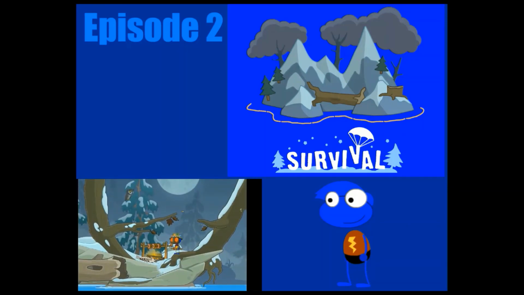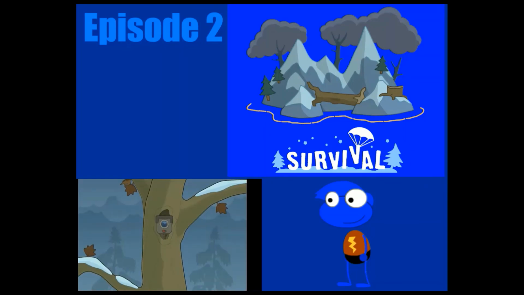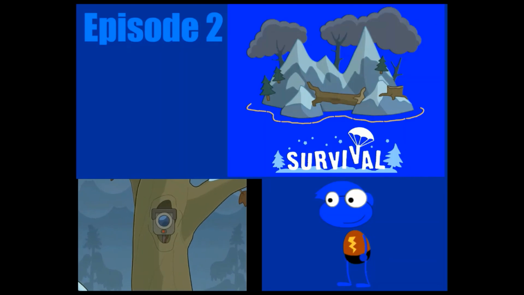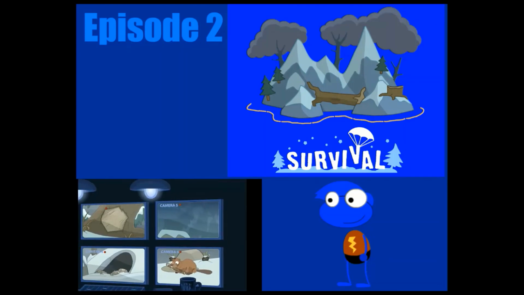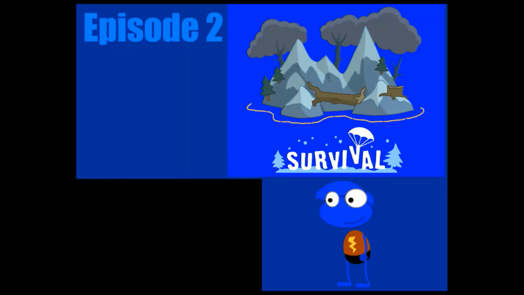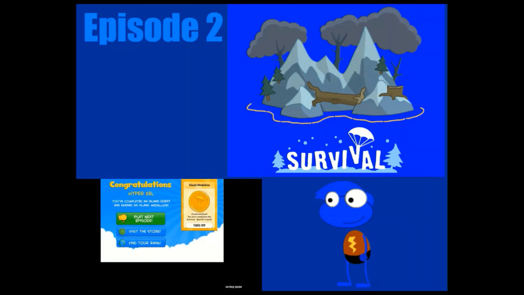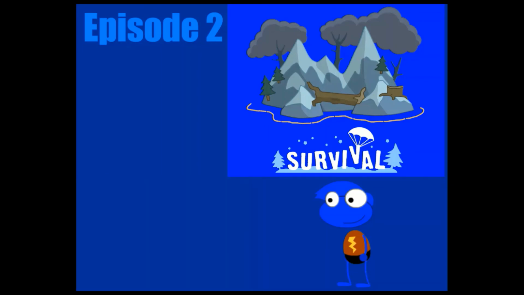Now you are eating your fish, so you won't feel hungry. But as you're doing it, someone is spying on you via security camera. This is the end of Survival Island Episode 2.